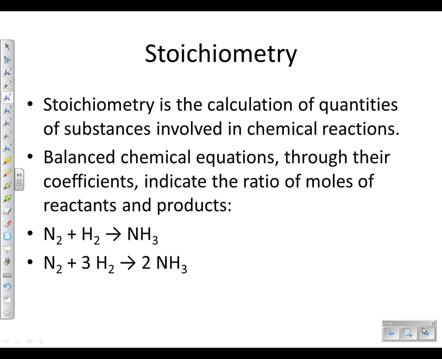So that chemical equation tells us 1 molecule of nitrogen plus 3 molecules of hydrogen will give you 2 molecules of NH3. Does that make sense? Yes. But can I observe 1 molecule of nitrogen reacting with 3 molecules of hydrogen and creating 2 molecules of NH3? No. Why not? They're really tiny. I can't observe 1 molecule and 3 molecules making 2 molecules.